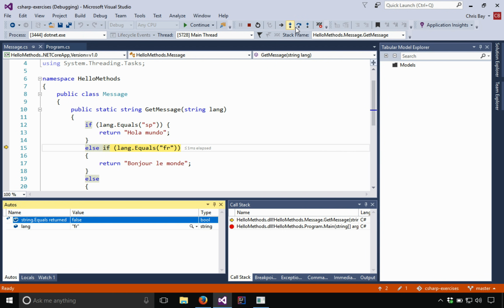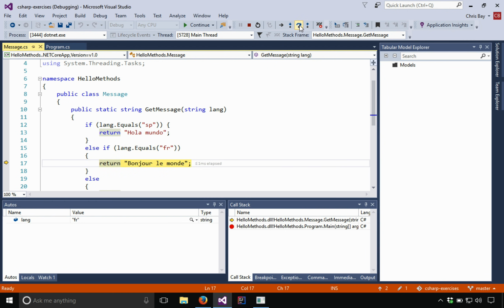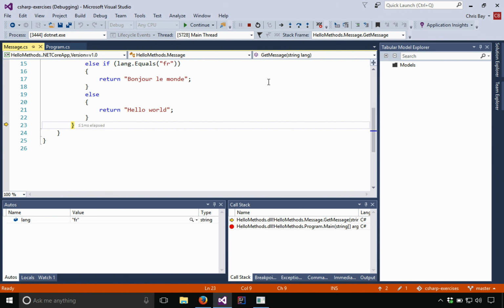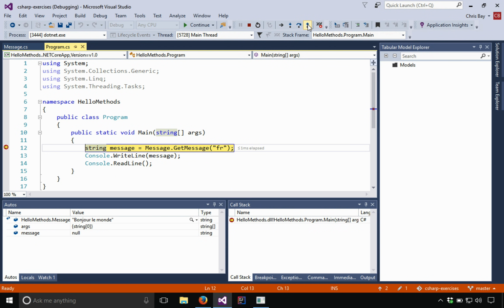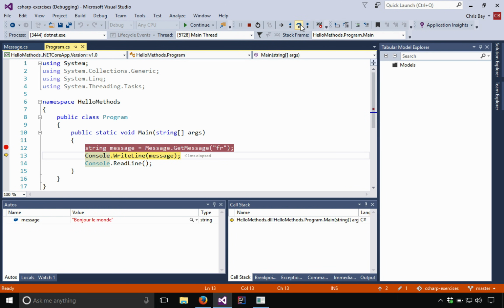Okay, so we can step over some of these. Suppose I'm in here and I realize, you know what, this is not really what I wanted to look at. This is not where my bug is. I'm going to step out of this. I don't want to go all the way through this method. I'm going to step out. That's what the step out button does. So step out will bring us one level up in the call stack where we were previously. And then I can step over this to the next line.